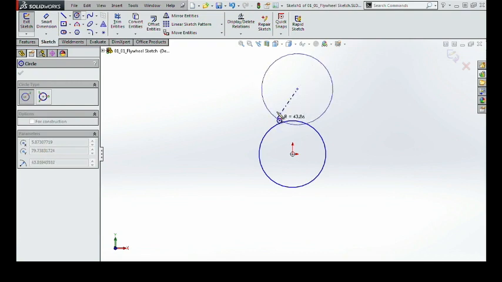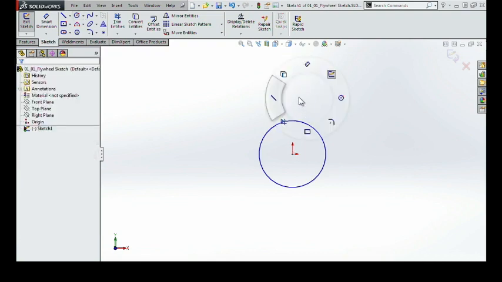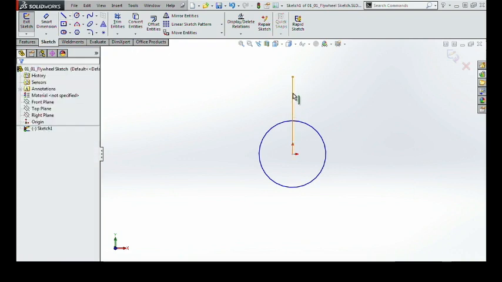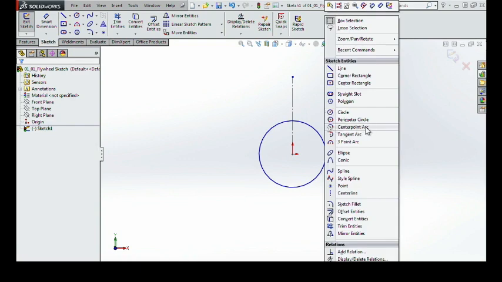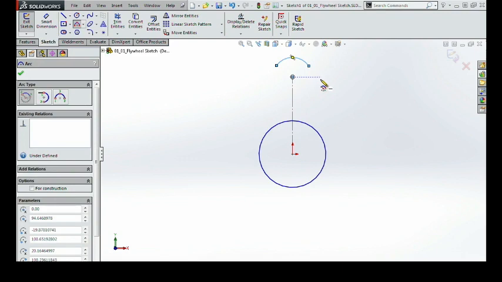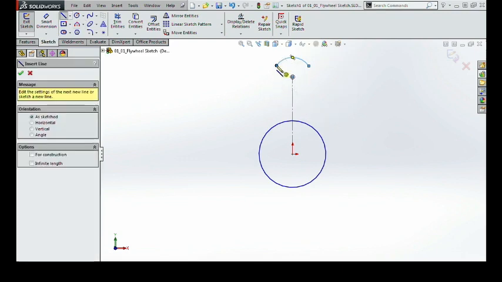With the circle in place, let's sketch a vertical center line with its start point on the origin, which we will use to establish both symmetry and the height for our next profile. With this in place, let's sketch the next profile. Follow my lead, and again, don't be concerned about exact sizing. Right mouse click in the graphics view and select the center point arc command, and at the top point of the center line sketch an arc similar to this. Next, sketch the two lines joining the arc and the circle.